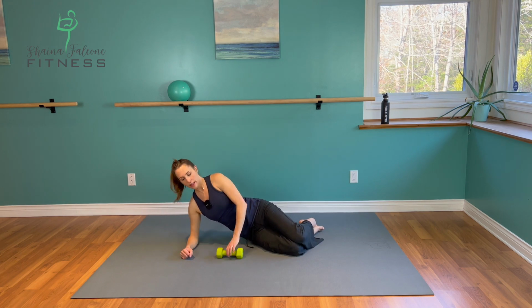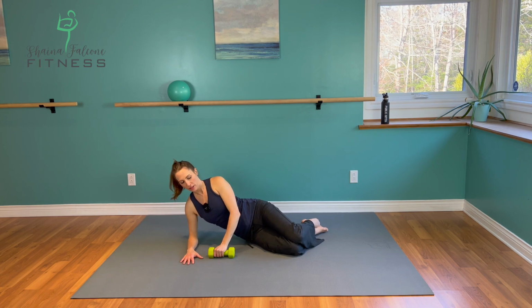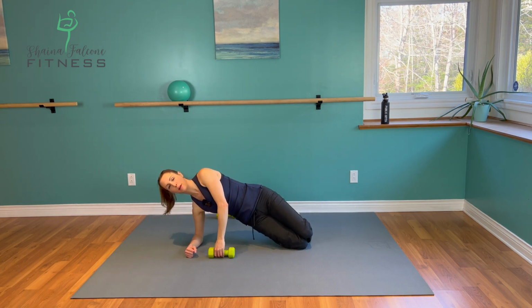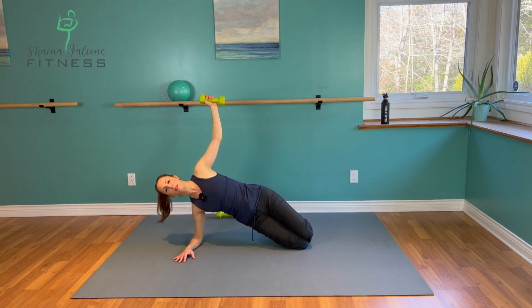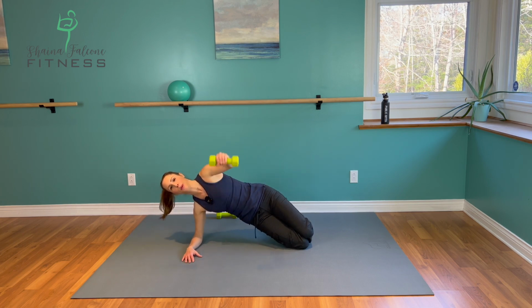Option 1, you can stay down here, do a little lift, drop it down. Option 2, kind of bring your feet back a little bit, lift it up into a side plank. Arm comes up and down. I want you to choose. I'm going to stay here. Let's go. Bring that arm up, drop it down.